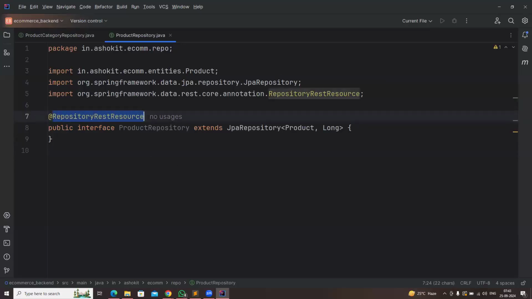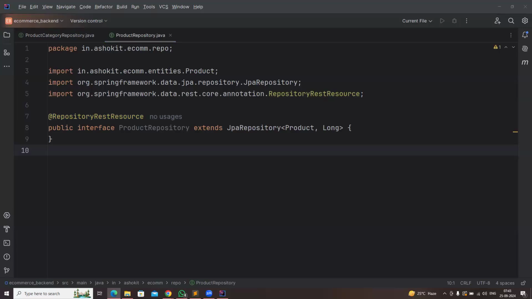Earlier, we needed to create a REST controller, we needed to create a service, and we needed to perform the operations with the table. But now, directly by using this annotation, you can perform the CRUD operations. So this is with the Spring Boot latest version, sir? Which version onwards, sir? Previous version onwards, it is available. Okay.